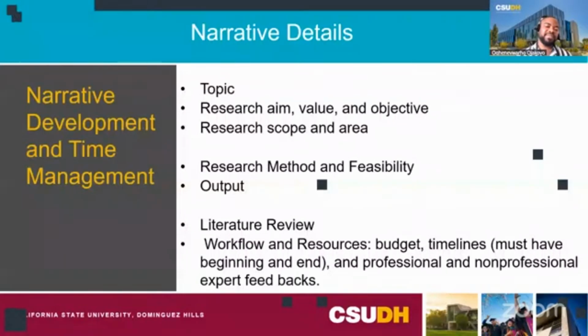What we talk about next is that feedback is very important. Most times when we write our proposal, we need to give it to somebody to read, which we call the peer reviewer. Send your work to a peer reviewer to read. The peer reviewers should be in two phases. The first are professionals in your field, and the second are not professionals in your field. Because most times, the people who assess your proposal are not experts in your field. So you need those non-expert eyes to look at what you have written and give you feedback. So that is very important. One professional person to go through your work and give you feedback, and also a non-professional person to go through your work and give you feedback.